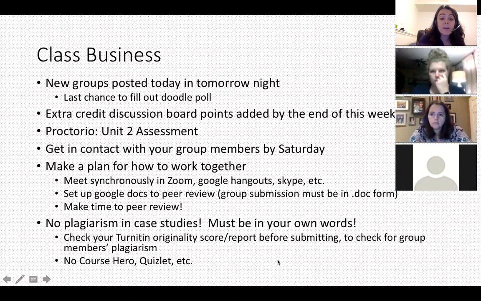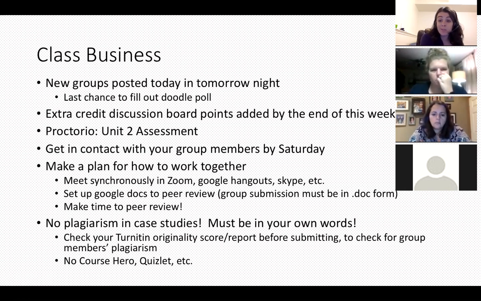I would recommend, if you're trying to get in touch with your group members, make initial contact. If you use that discussion board, just keep in mind there is no discussion board available in Lesson 6 because there's not a case study, but you have access to everything in Lesson 7, so you can post there in that case study discussion board. And you should watch for that if you're trying to make contact with group members as well, to see if they have posted there. So make a plan. I would recommend this week that you make a plan for how you're going to work together, so that Monday you can get started on it right away.